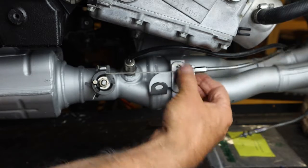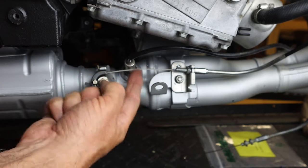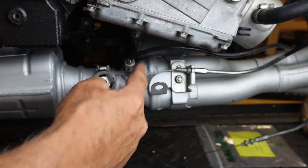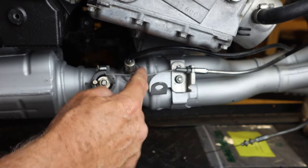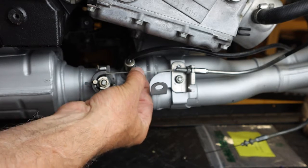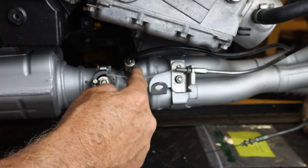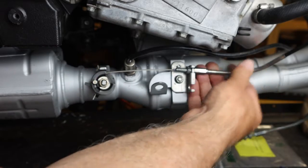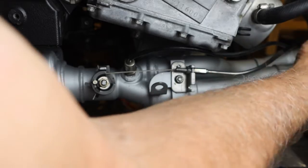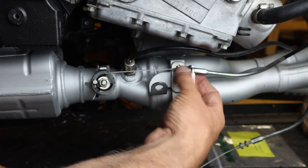And notice we can come in and check the looseness here. Notice it's still a little loose, so we want to take some of this slack out of this butterfly valve cable here. And again, this is the upper cable.